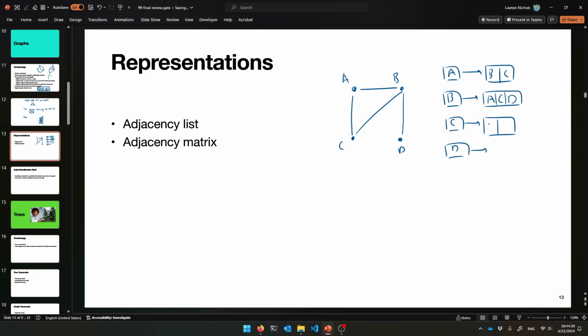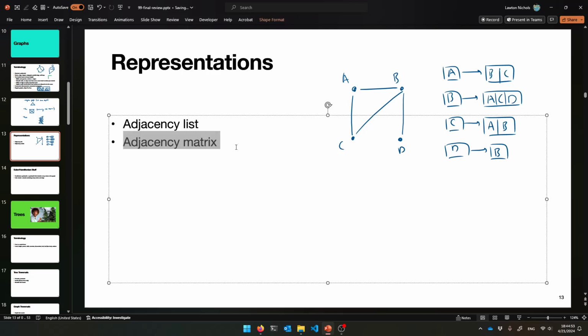And so you see how, if this was a directed graph, you just wouldn't put it in the other side. C is adjacent to A, C is adjacent to B, but not D. And then D, so lonely, it's only adjacent to B. So it would just be a 1-element linked list or something over here. A one element vector, a 1-element set. You can have any data structure over here. We think about it as a list. That's the minimum thing: just put all the things it's adjacent to.